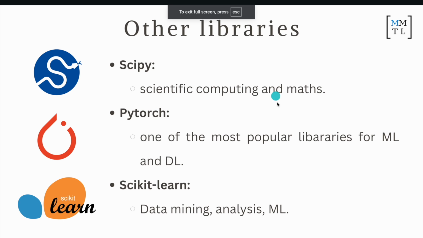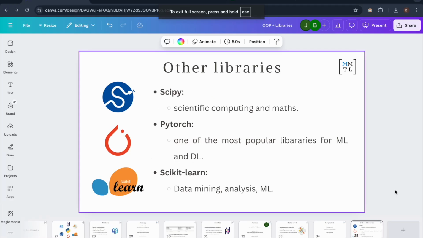And just some other libraries that will be important for later as well. We have SciPy. PyTorch is something we'll go through a lot next week. This is one of the most popular libraries for ML and for deep learning. I think we'll have a whole day dedicated to PyTorch, so we'll get pretty comfortable with that. And then there's also scikit-learn, which is sometimes used for data mining, data analysis and machine learning as well. We'll take a look at that next week as well. That's everything for now.